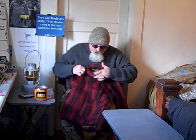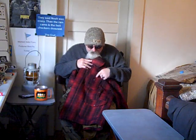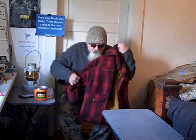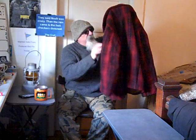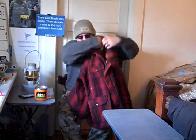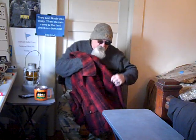Now, they also had a specific compass pocket here on the front. This small pocket is designed to hold a compass. Either one, you could put a compass in either one. Actually, this one here on the right chest is the compass pocket. This other pocket, I think they used to put their writing implements in here, a grease pencil or a regular pencil.